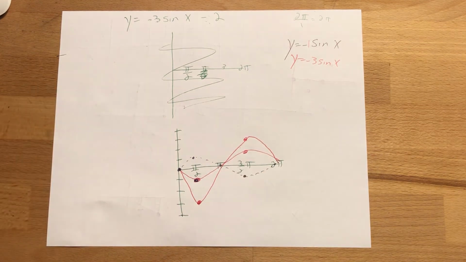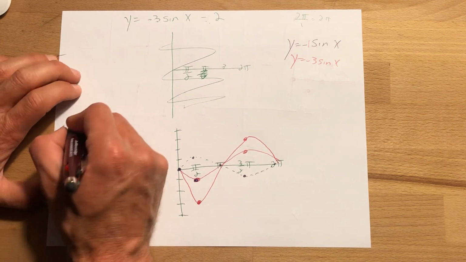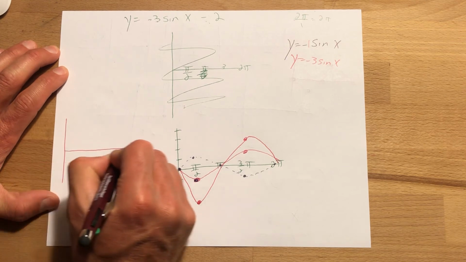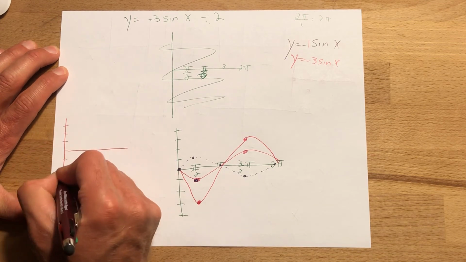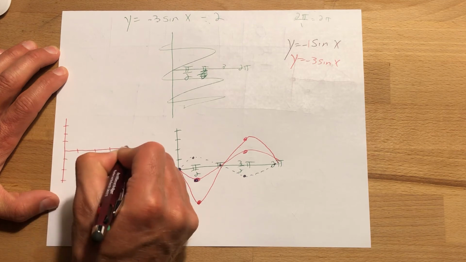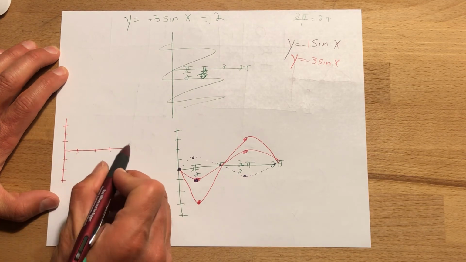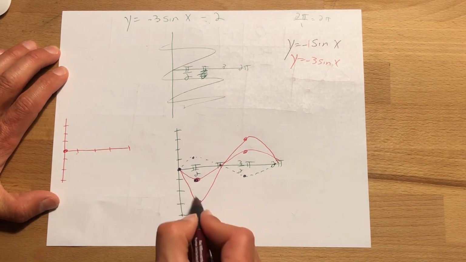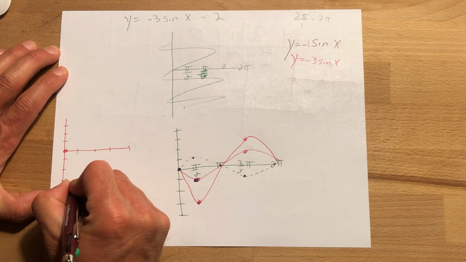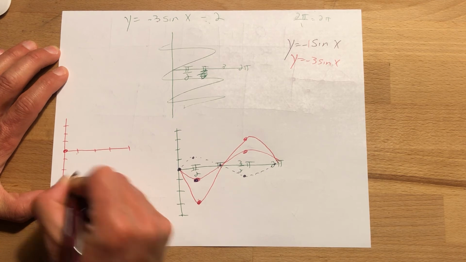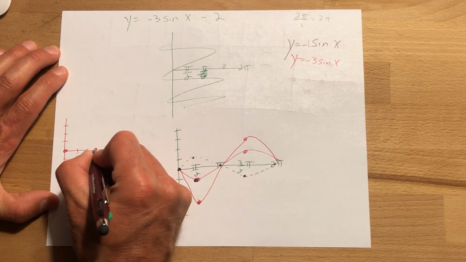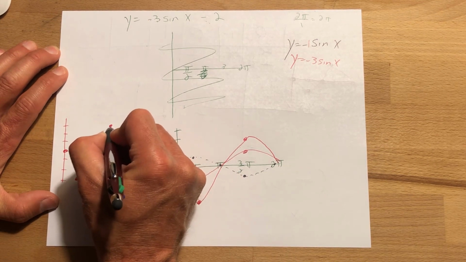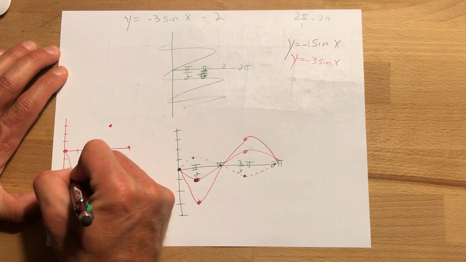Here's my new graph. Let me draw this right over here. 1, 2, 3, 1, 2, 3. And we know this is pi over 2, pi, 3 pi over 2, and 2 pi. All right, so here I am, and at pi over 2, I'm down at 3. Now I'm in my x at 3 pi over 2. I'm up to 3 and I'm down. So here is my graph right now.